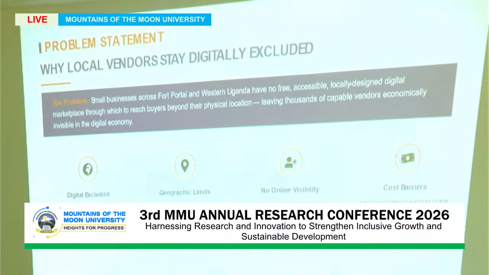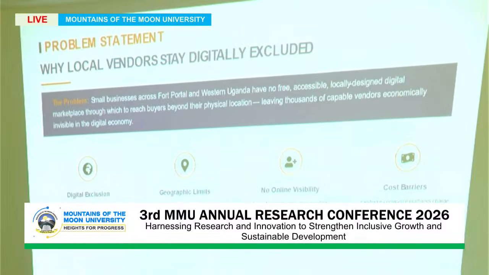So what are we talking about? In Poto here and the neighboring districts which make up Western Uganda, we have a lot of farmers, a lot of producers, a lot of people doing different things, producing so many products and giving out so many services, but these people are digitally invisible. So as a team, we have to come up with this digital marketplace. So what will this marketplace be doing? The marketplace will bring those people on board and online to participate in this digital economy.